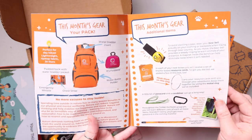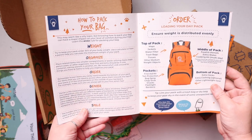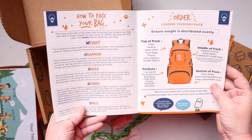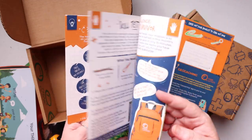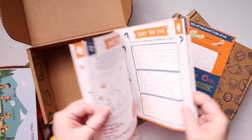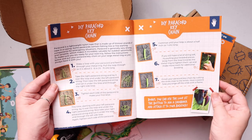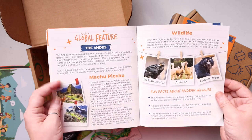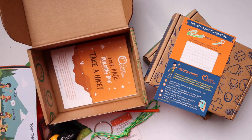And it also looks like your pencil changes color with heat. So it teaches you all about how to pack your backpack, that you should use words as an acronym, wait, organize, order, denier, and smile. And then how to escape certain things, a skills test, there's a family challenge included, Morse code, crack the code, your directions for your paracord keychain, notes, and then it looks like there is a puzzle, and a global feature with some wildlife. So there is a lot in this little booklet.